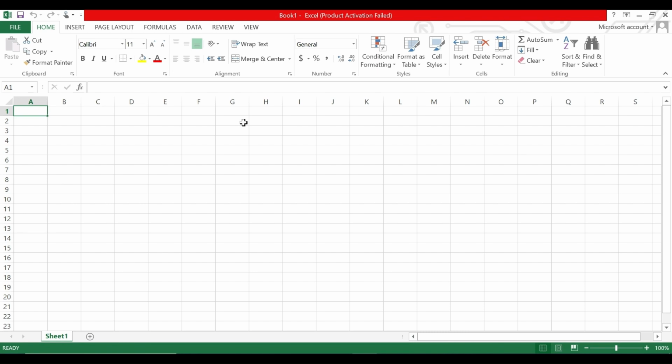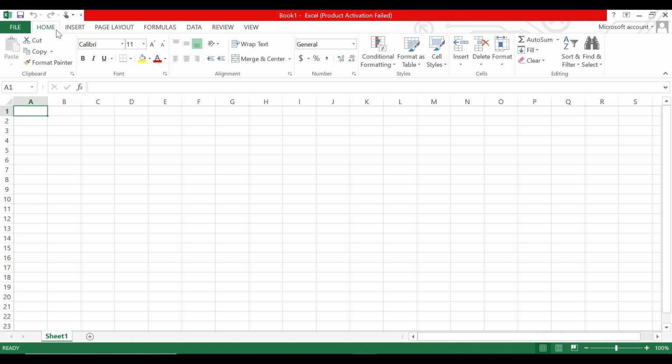Now, let us learn about the basic features of Microsoft Excel. There are similarities between Microsoft Excel and the Microsoft Word Home tab. The Microsoft Excel tabs include the Home tab.